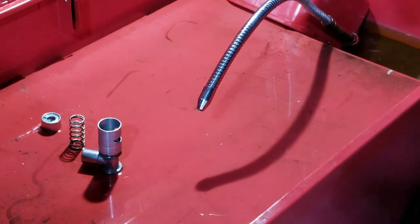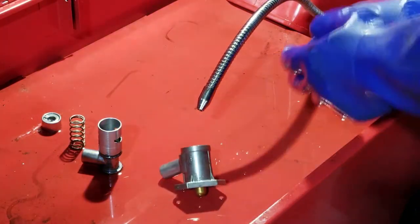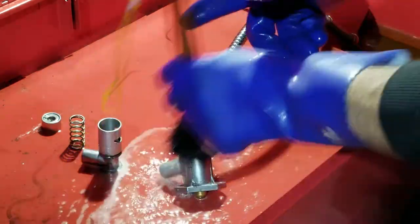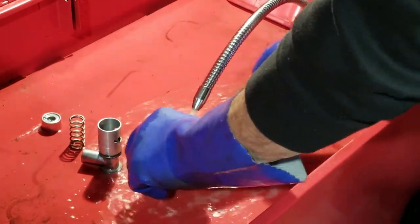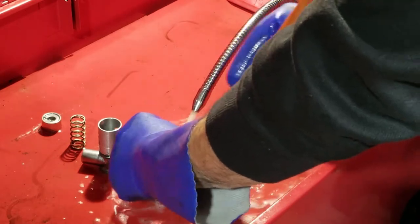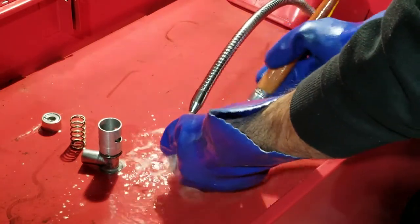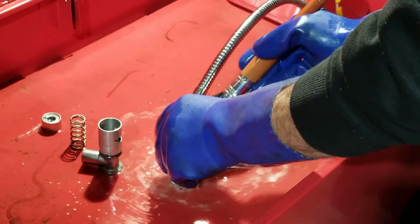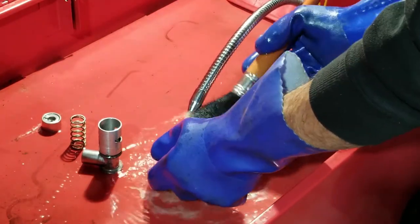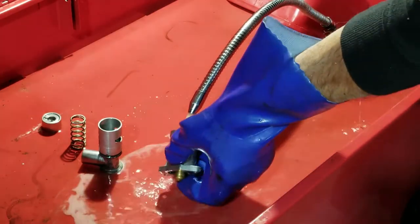So I had this soaking for a few minutes, just in case there are some stubborn dirt particles that I can remove. So I will give it one final brush. Okay, it looks pretty clean to me.